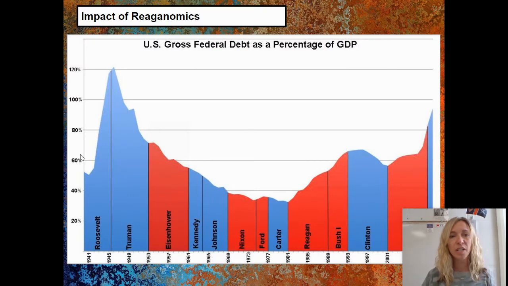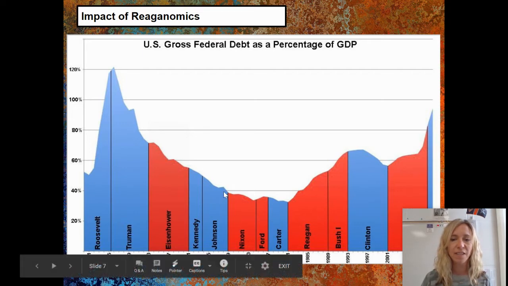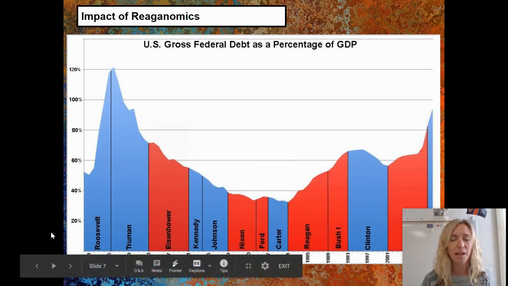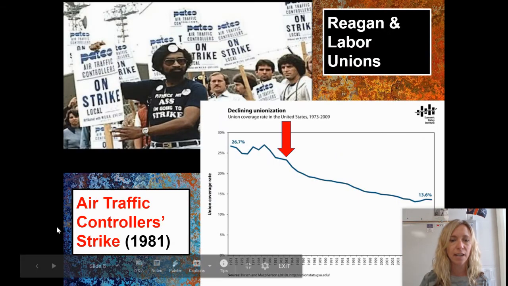Another criticism of Reaganomics is that if you're going to starve the government of all of that money that came from taxes, corporate and individual income taxes, it's going to add to our debt, because where's the government going to get its money to spend stuff on? And that's exactly what happens under Reagan, as you can see here, that the debt was going down after World War II, but then it definitely starts to go up in the 1980s. So another criticism is that we are going to add to our debt in the 1980s.